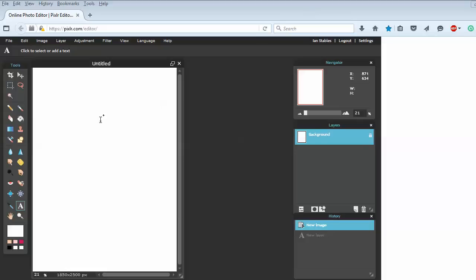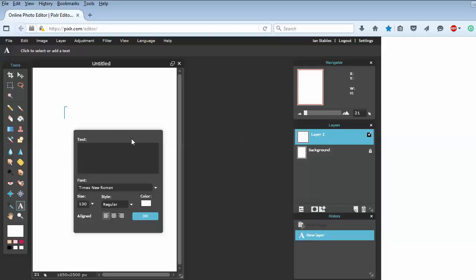Okay, now we're going to talk about the text tool. We've got it selected, but if you haven't, you'll notice it's down here, A. It's actually called, if you put the mouse over it, it says type tool, but it's where you can do all your text. So if I click on that, you'll notice that it's got a little line here moving around the screen. So you can click on wherever you want your text to appear on the screen.